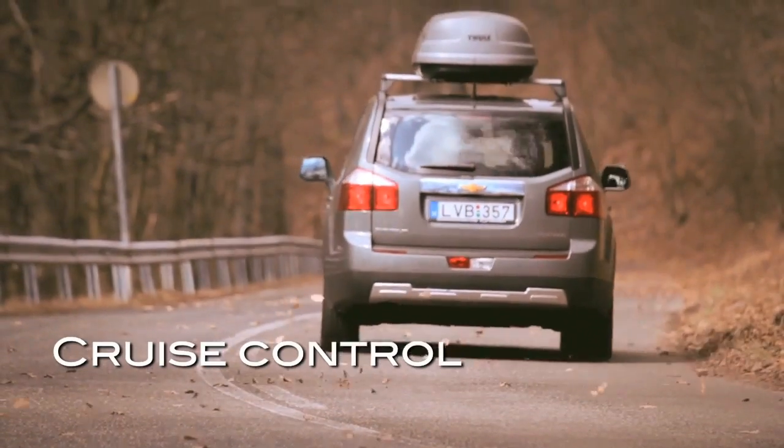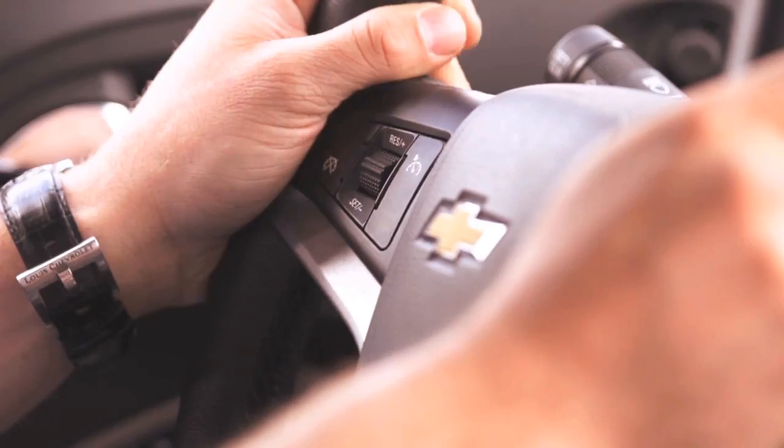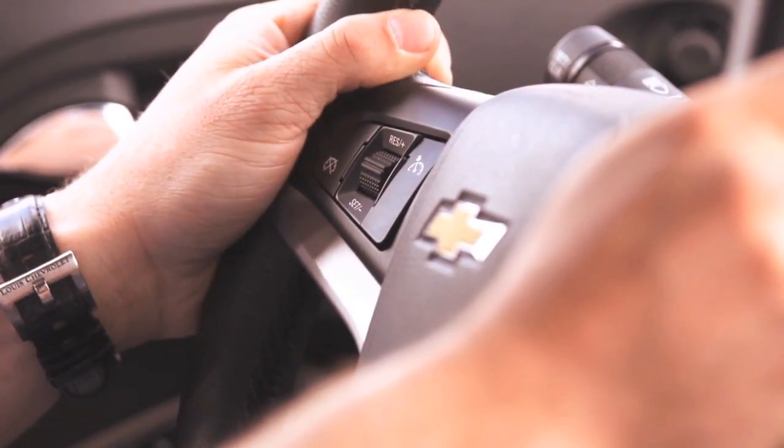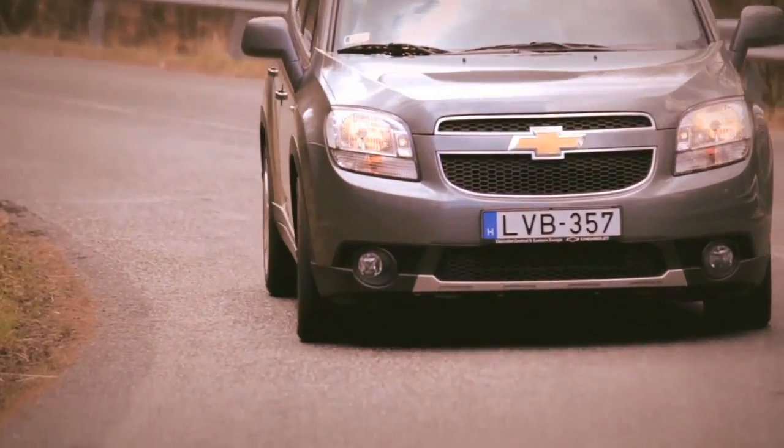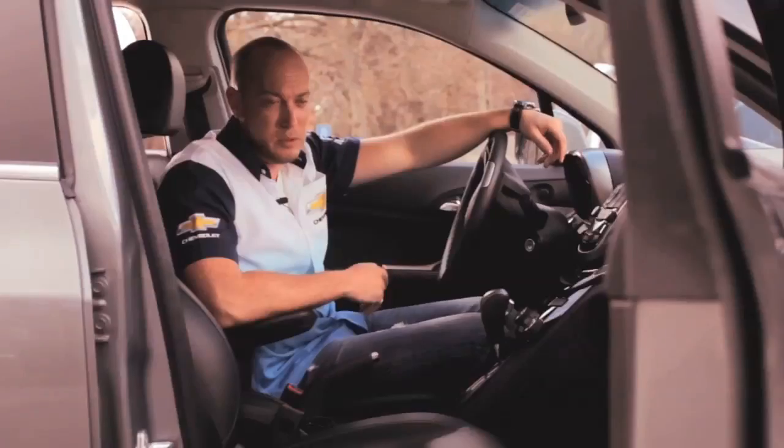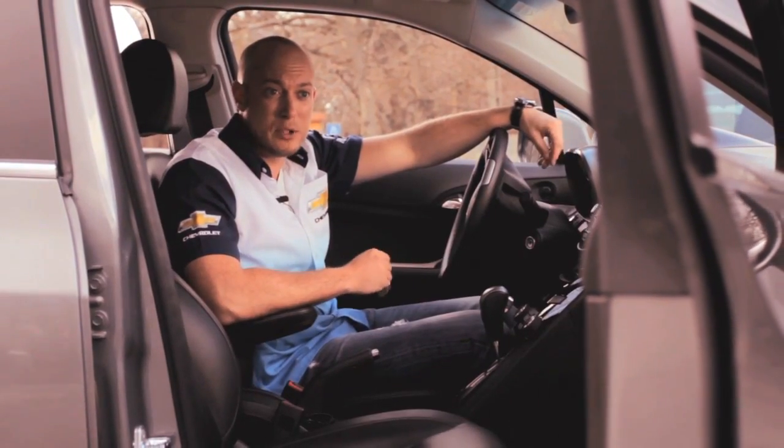Do not forget cruising. When available in your car, use the cruise control whenever it's possible. The control unit always chooses the best compromise between speed, gear and throttle. It's nearly impossible for the driver to do it better. Have a good look at the onboard telemetry to help you.